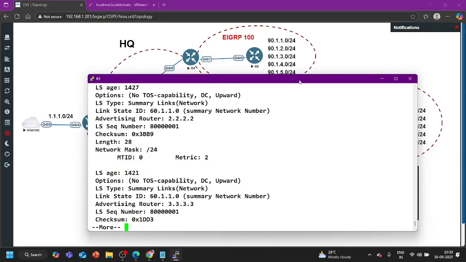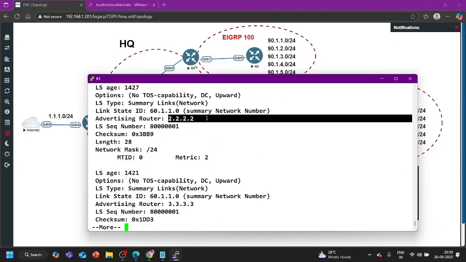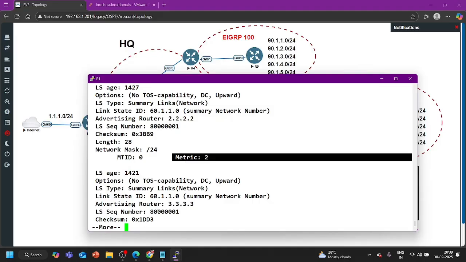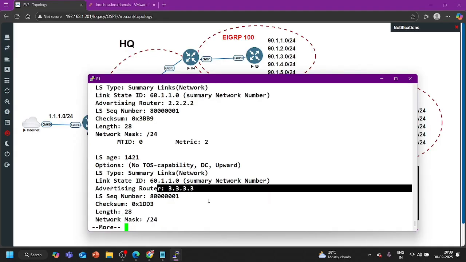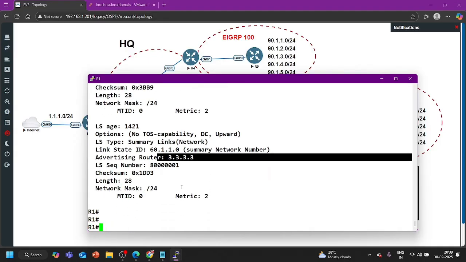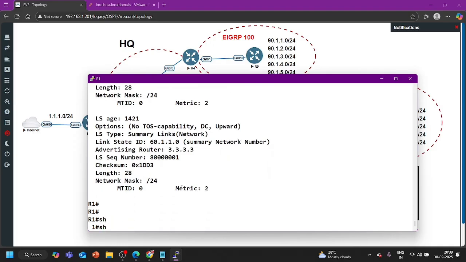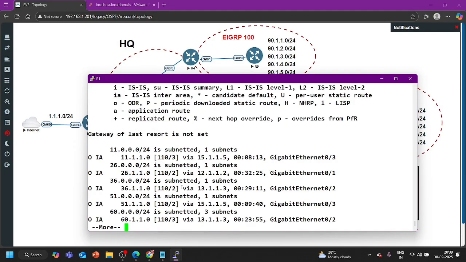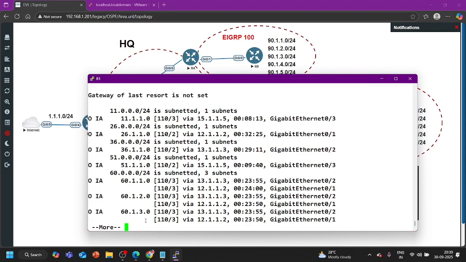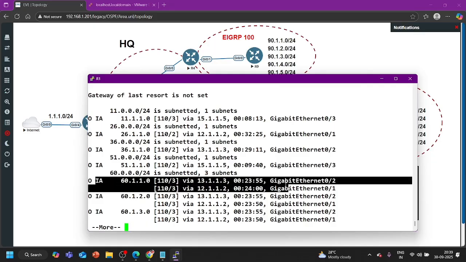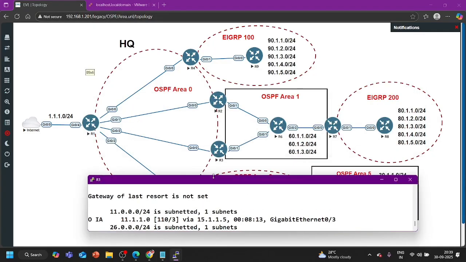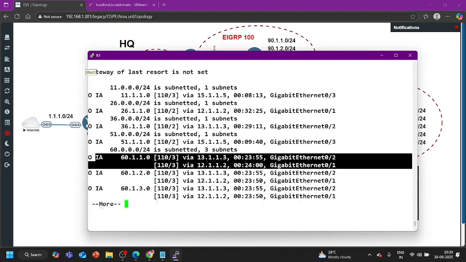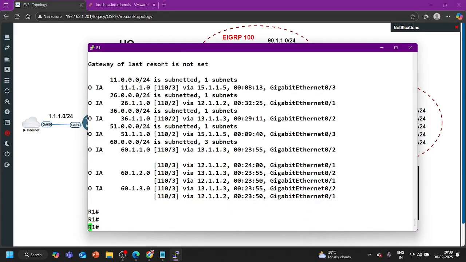You can see when 2.2.2.2 is advertising, the cost is 2, and when 3.3.3.3 is advertising, the cost is also 2. So it will be performing load balancing. So show IP route OSPF, you can see for 60 subnets we have 2 next hops. Clear? The rest of the prefixes are not there in the database and even in the routing table of R1.